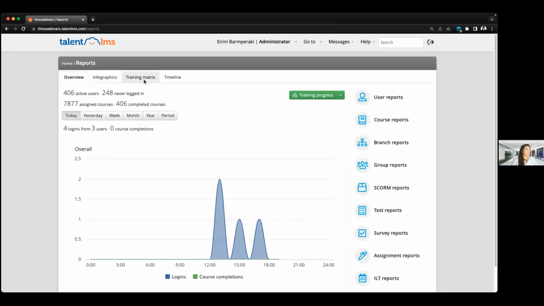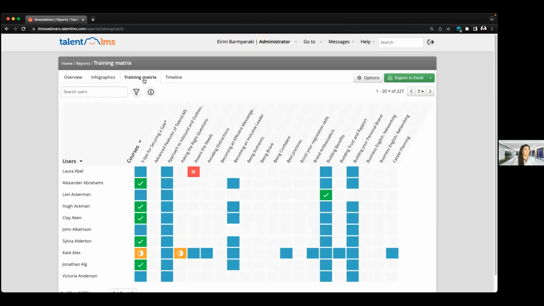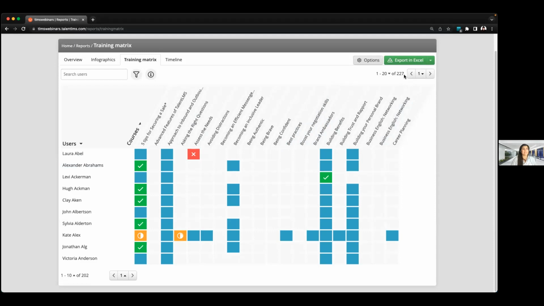But just to answer that question, the training matrix is located here. It's basically a report that will give you a quick overview of the training status, but Theo will discuss more about that later on. So here we have the options where you can check the course score, the course progress, and the course code if you want to, apart from the colors. The schedule functionality is here. However, if by talking about different options, you're talking about specific users or courses that you want to show in this training matrix, if you schedule it, I'm afraid that the whole report will be sent out to that person.